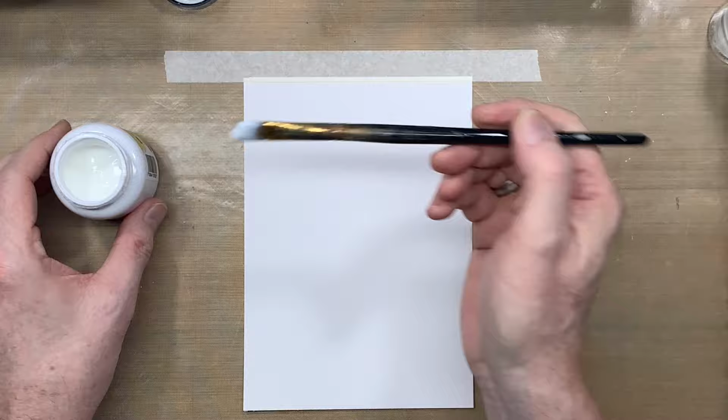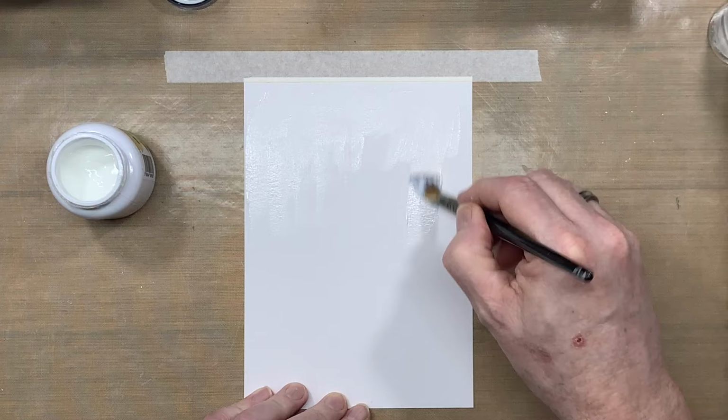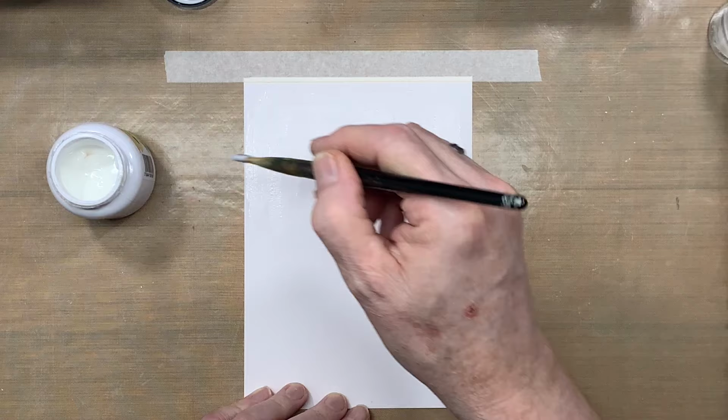So I'm just going to give the paper a quick coat of gesso. This is clear gesso, but you could use white. It doesn't make any difference as the base. I'm only using the clear because I've got more of it. My white gesso is nearly out.